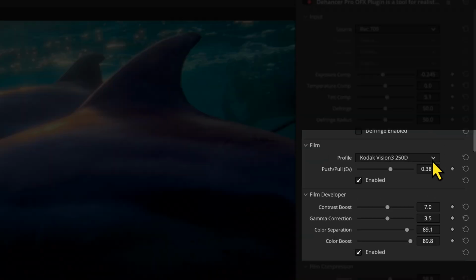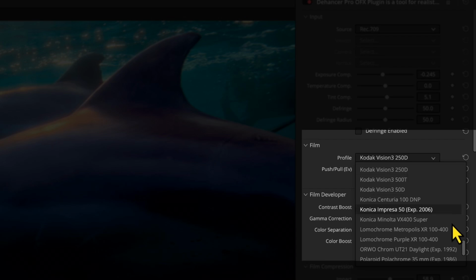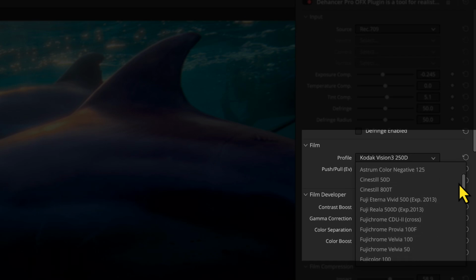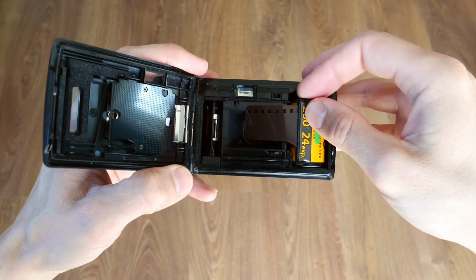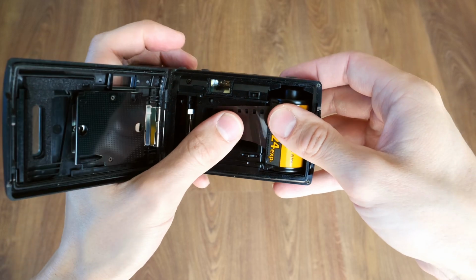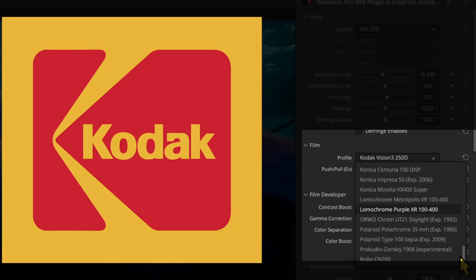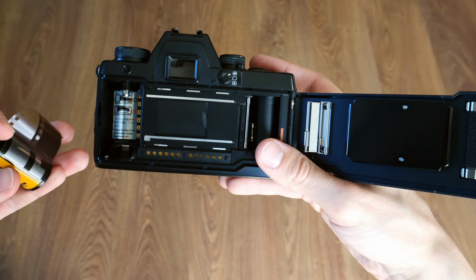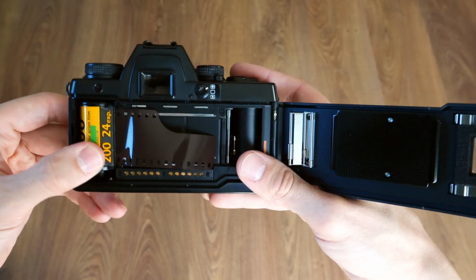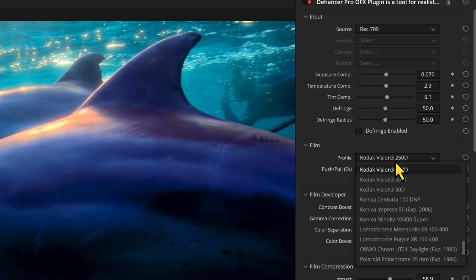Next, you'll pick a film stock, and there are over 60 film profiles to choose from, which emulate all the nuances and aspects of the old film stock. Now many of you are probably too young to remember the golden days of shooting on analog cameras and having photos printed by specialist labs. Names like Kodak, Fujifilm, Ilford probably mean nothing to the kids of today. Old boys and girls like me will remember these names from the 80s and 90s.